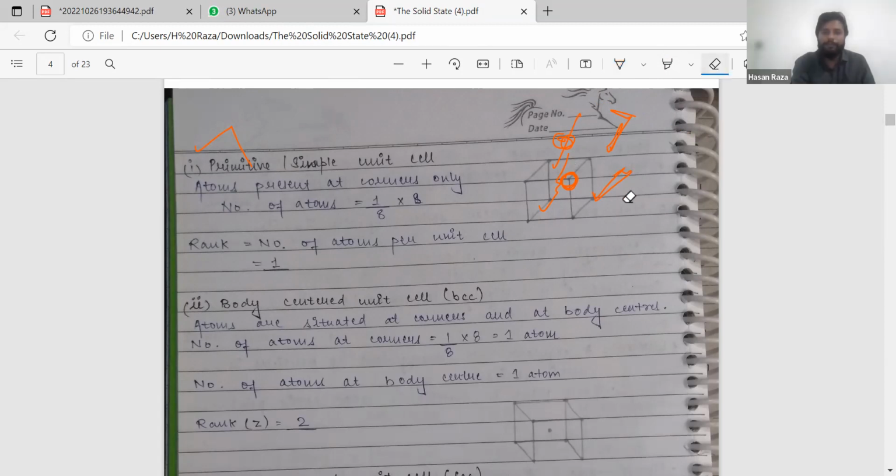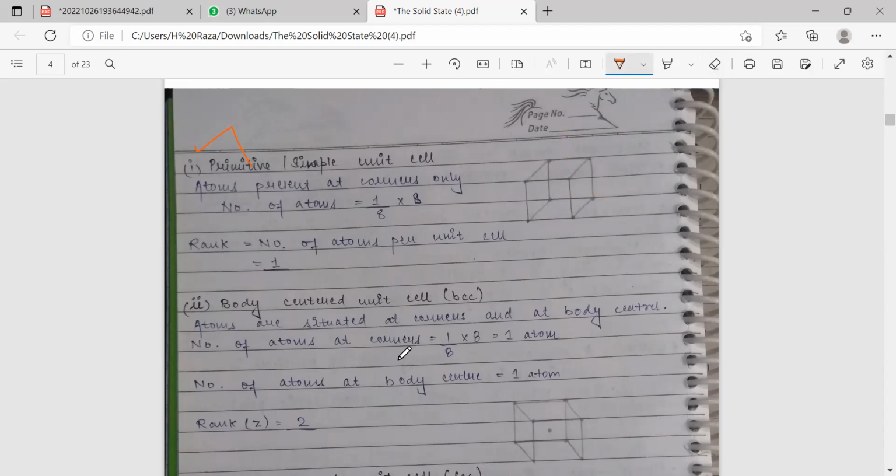So basically, when I am asking you how many atoms are present, eight corners are there. And if you have one atom at one corner, 1/8 part of that atom will contribute in this cube only. Are you getting my point? That atom will be divided into eight equal parts among the different cubes nearby. So in a simple cubic unit cell, we will have only one atom in spite of eight corner atoms. Only one atom will be there.